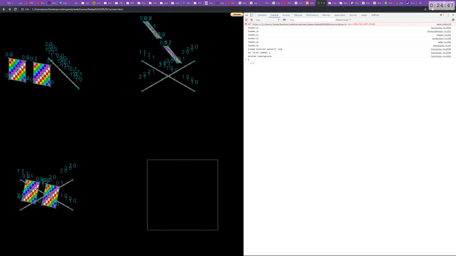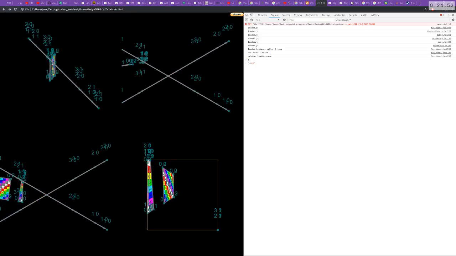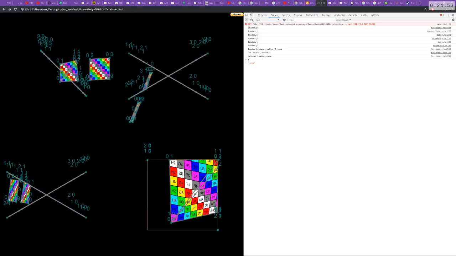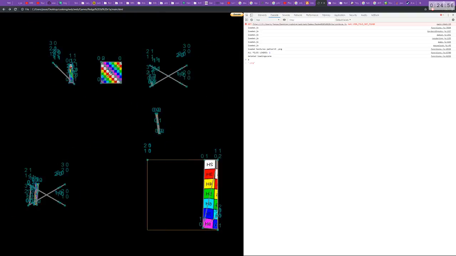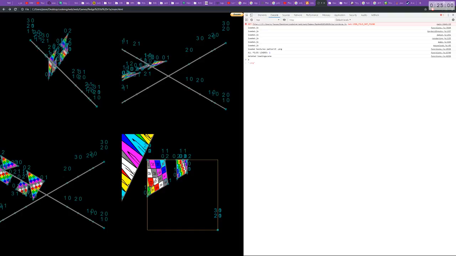Am I rendering a ton more than I should be? What's going on there? So I'm assuming that is... No, that should not be in front of the field of view of the camera. Why is it being displayed at all?